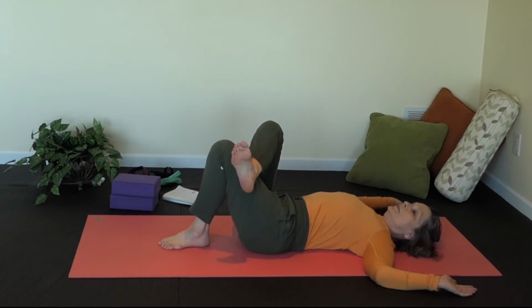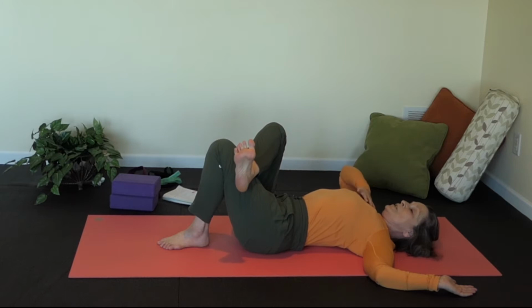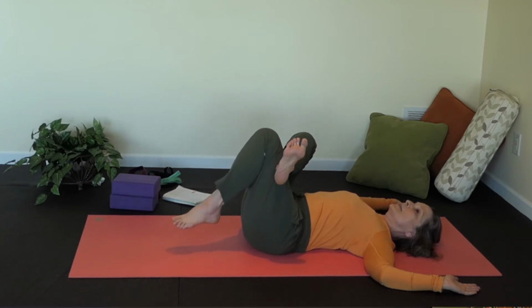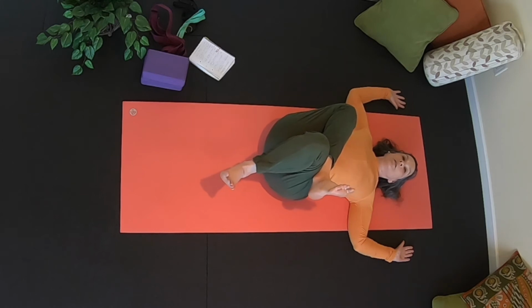How interesting. One side stronger, more flexible, the other side less, or maybe it's all mixed up, or maybe you don't even feel the differences. Lucky you. Spread your right toes. Inhale into your chest so your whole chest opens up and your side ribs with air. Exhale, left tippy toes, bring the legs closer in. Remember your sacrum. Pull your belly button in.